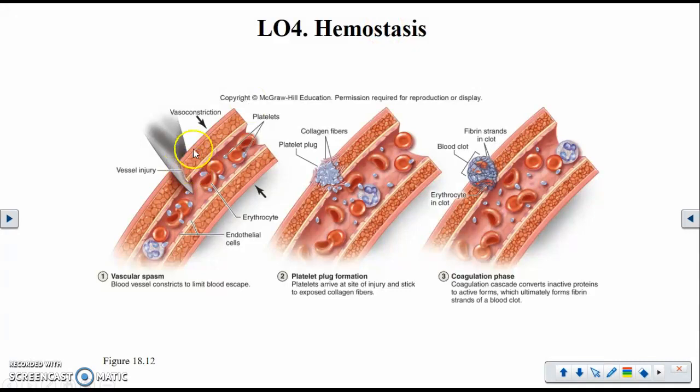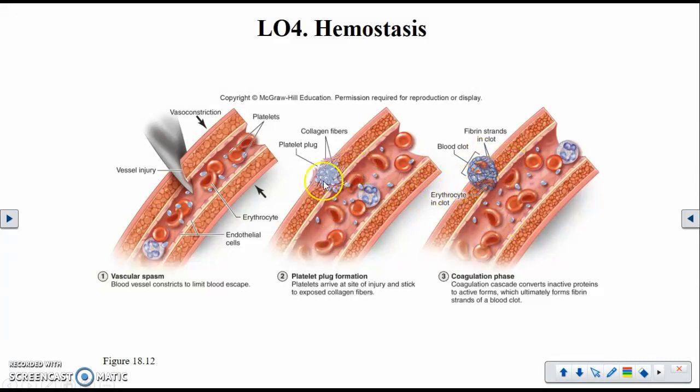Hemostasis. So if you cut yourself, I don't know why this knife is all the way in the artery, by the way. This knife is really sharp and someone really went deep here. What happens first is that arteries, as we're going to learn later, have a very thick muscular layer, and that creates a spasm, and that spasm shuts the break to a lesser extent. Then collagen fibers are exposed and platelets get activated with fibrinogen, and that creates the clot.